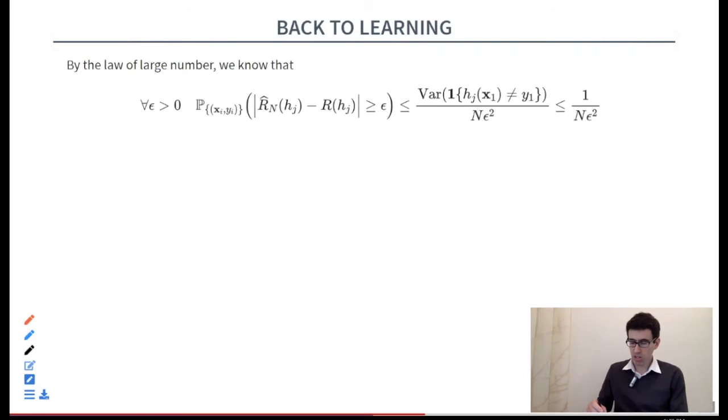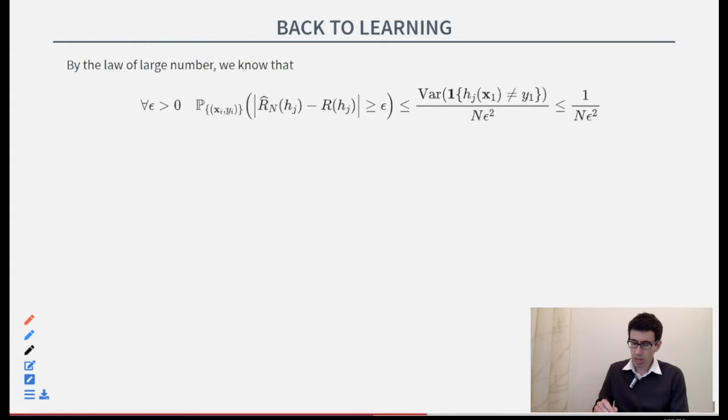If you apply exactly the weak law of large numbers to the empirical risk and the true risk, you get the following inequality. Because the empirical risk is, as we've argued before, a sum of IID random variables normalized by n, it is exactly the setup we have in the weak law of large numbers. And we already established that the true risk of that hypothesis Hj, which is fixed here, is the mean of that random variable. Everything is IID, that's by construction of the model.